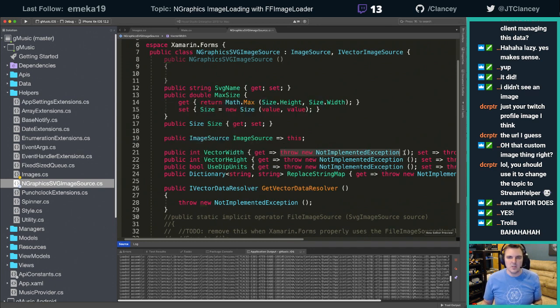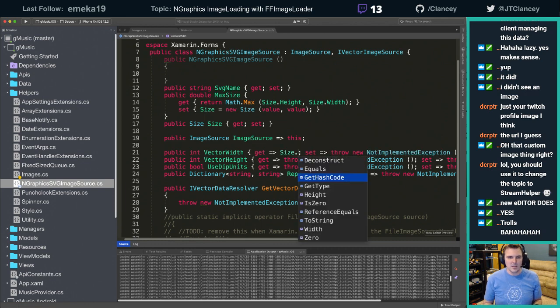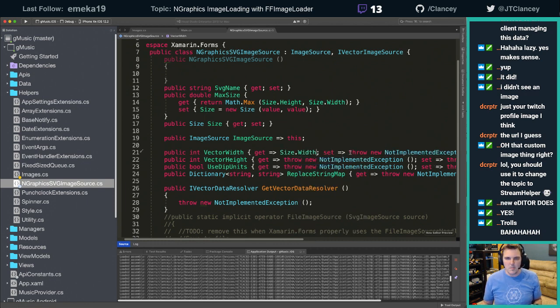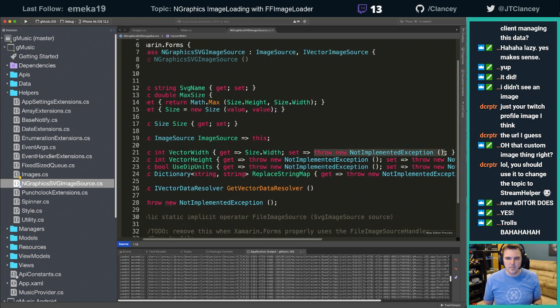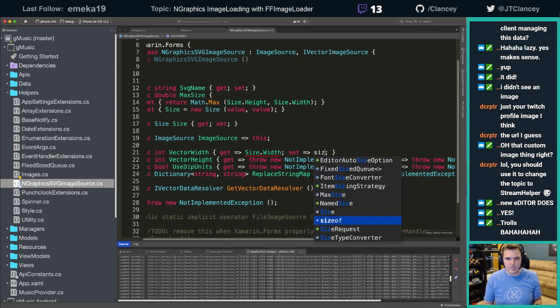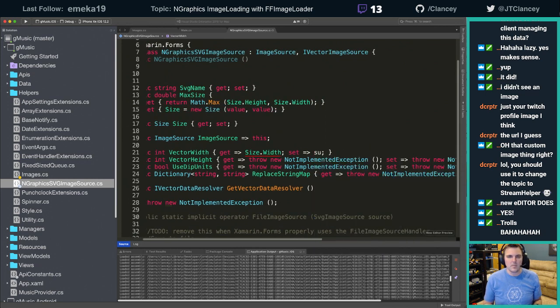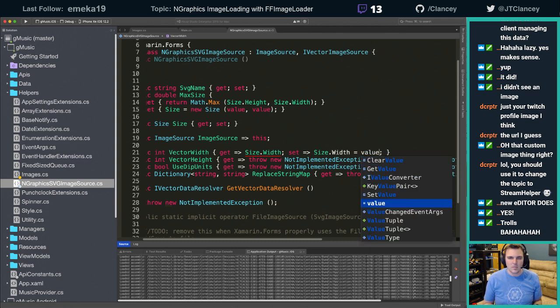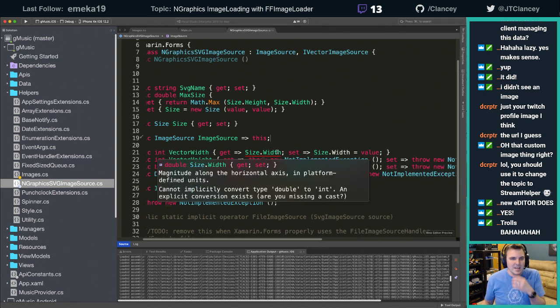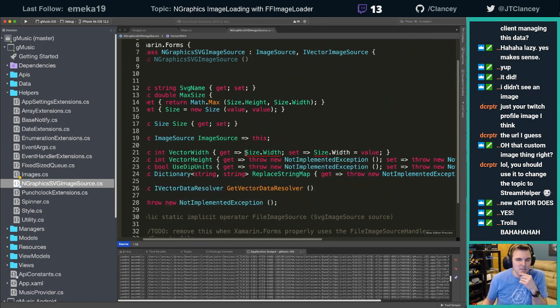So we will just do size.width. These probably need casting. Double, that's an int.